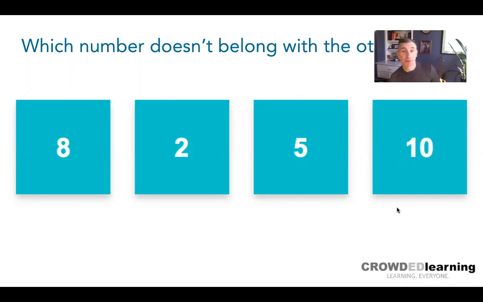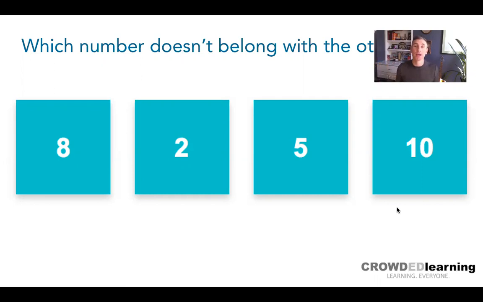Two is prime, and five is also prime, but two is the only prime even number, which is interesting. Someone said two is the lowest number — the others are all greater than two — so that's why two doesn't belong. Those are all perfectly acceptable answers. The reason I posed this was to get you in the chat and see how you could use that as a tool, but also to think about what you should be doing in real time with students.